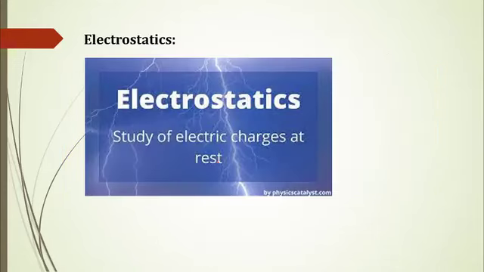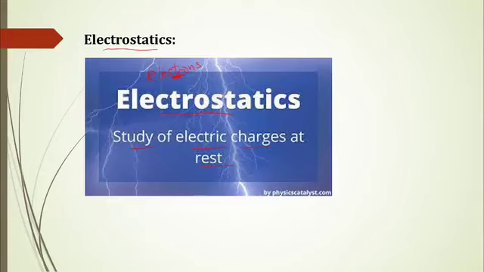So just what do we mean by static electricity? Static electricity is going to lead us to what we call electrostatics. Electrostatics is a branch of the study of electricity. As you can see from the slide here, electrostatics has to do with the study of charges at rest. Of course, you know electro has to do with electrons. It is the movement or the flow of electrons that leads to the development or constitution of electricity.